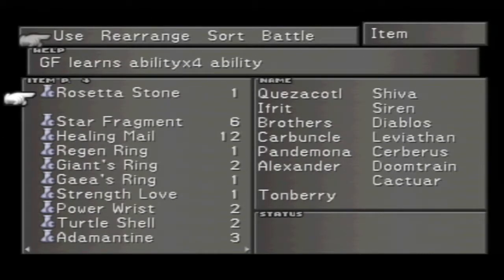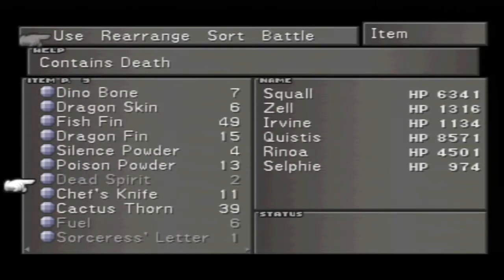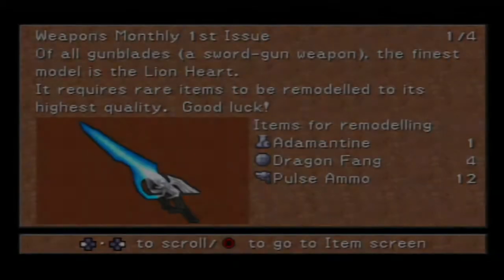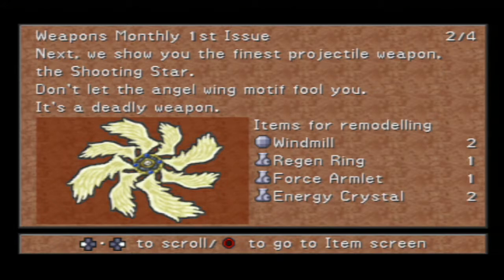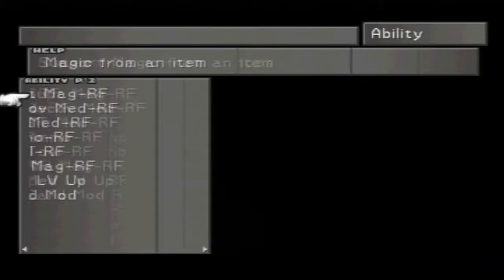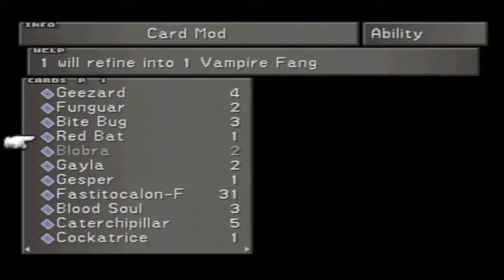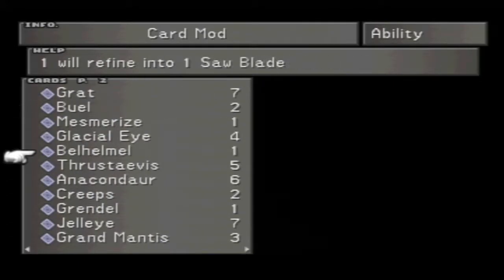The other one though, I think was a regen ring. Oh, I forgot I got the regen ring. I think it was the one thing I forgot I know what I got. Yeah, the regen ring. I think I find something. I think it was a card. But is there another way of getting it? Ah, I can't believe I forgot about that. Let's go to abilities. Card mod. I think that's how I got it. Oh, this is so embarrassing.